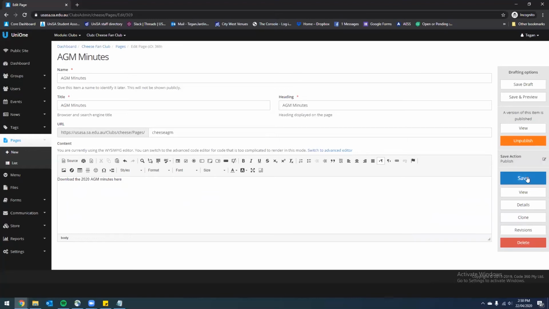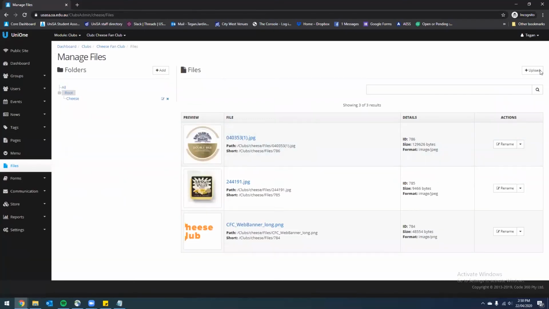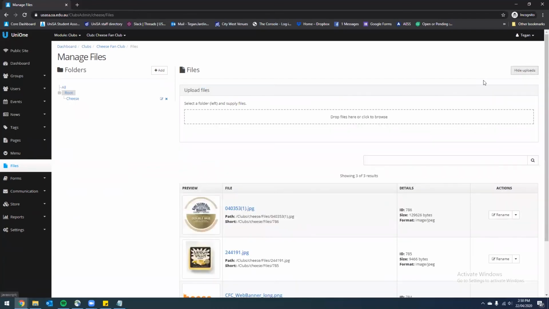minutes. And to do this, we want to firstly save that change that we've made and then go to files. To be able to link to a file on our website, we need to first add the file to the website. So we want to upload that here by selecting upload and then clicking this box here.